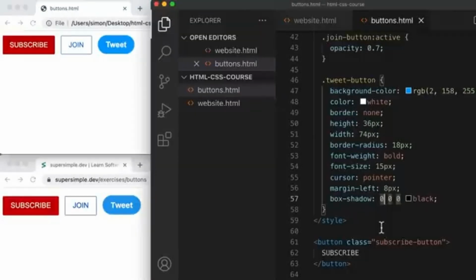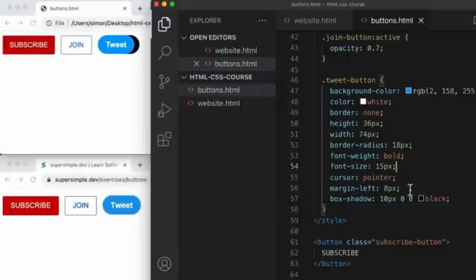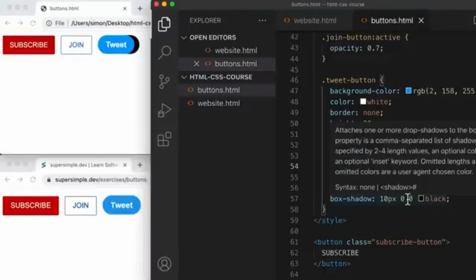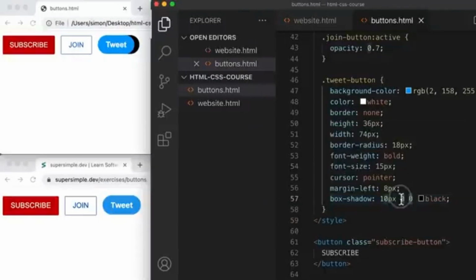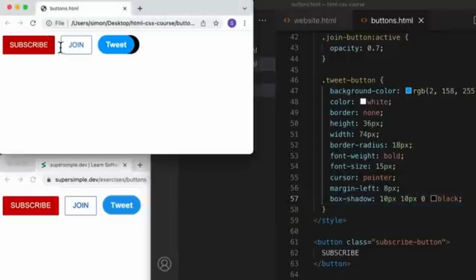So the first value here determines the horizontal position of the shadow. For example, I can set it to 10 pixels, and if I save, the shadow will appear 10 pixels to the right. The second value sets the vertical position of the shadow. For example, if I set it to 10 pixels in the second value, it will push it 10 pixels down.